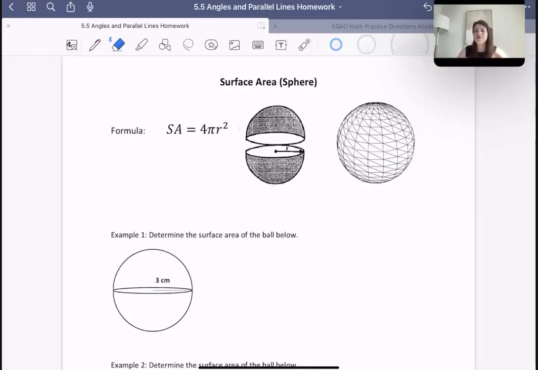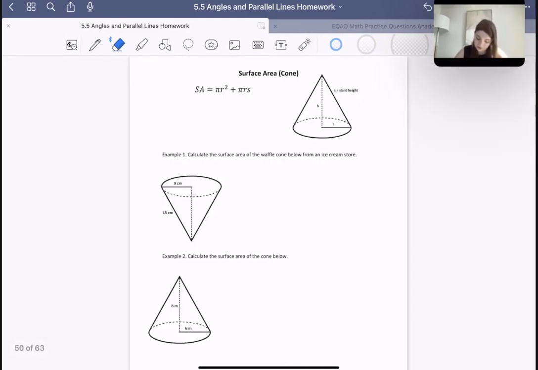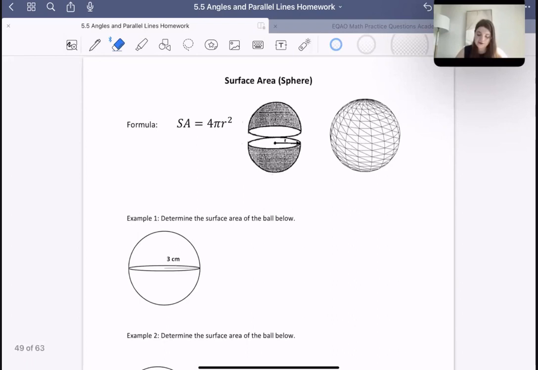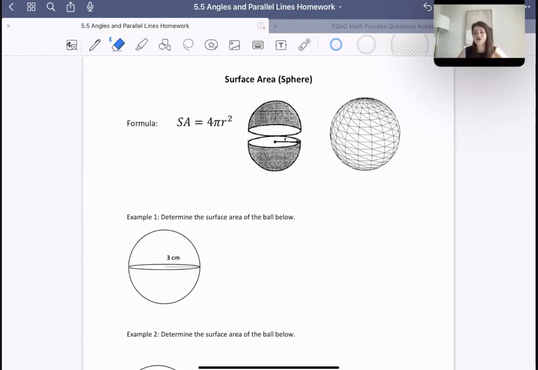Today, we're going to be talking about the surface area of the sphere and the cone. In future, we'll talk about the volume of these two three-dimensional shapes as well, but for today, we're going to stick with the surface area. So what's the formula for the surface area of the sphere? It's 4 pi r squared, right? So instead of just regular pi r squared like we would have for the area of the circle, this one is going to be 4 pi r squared.